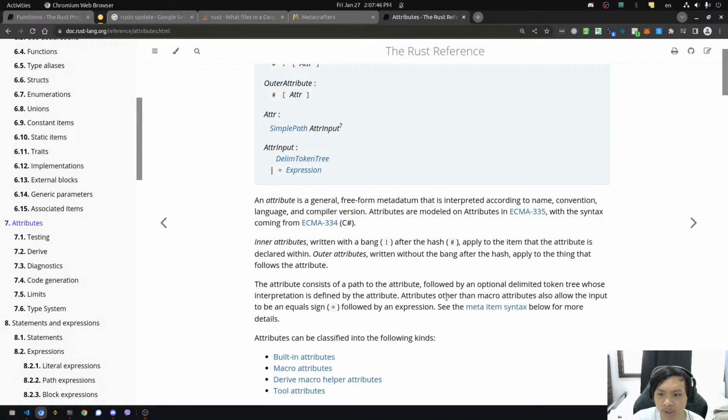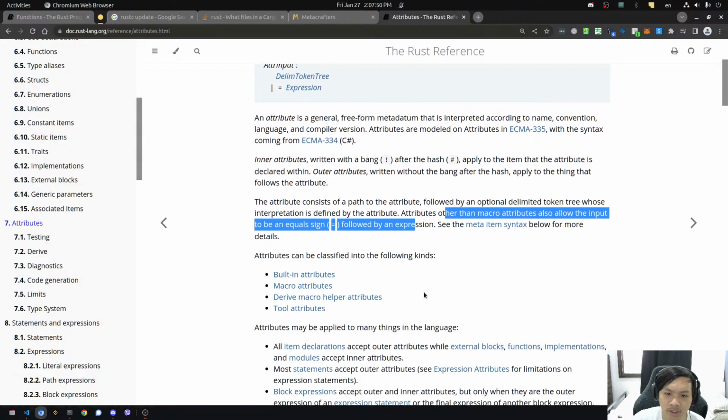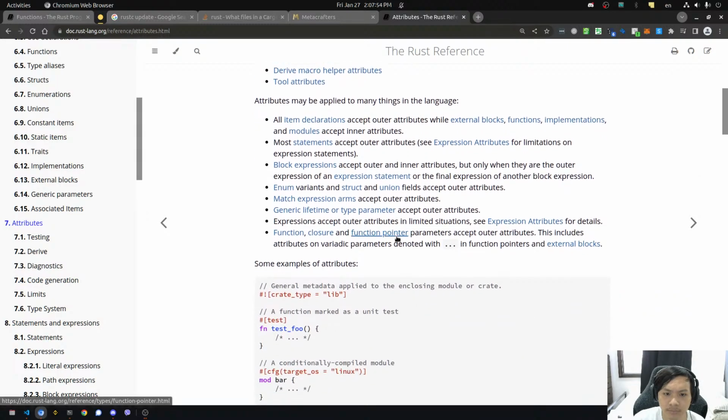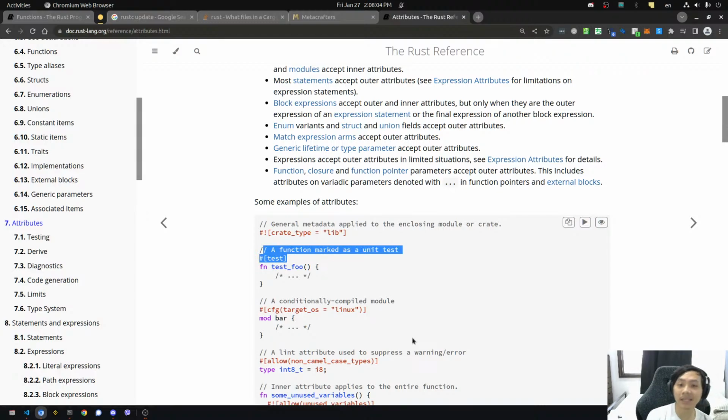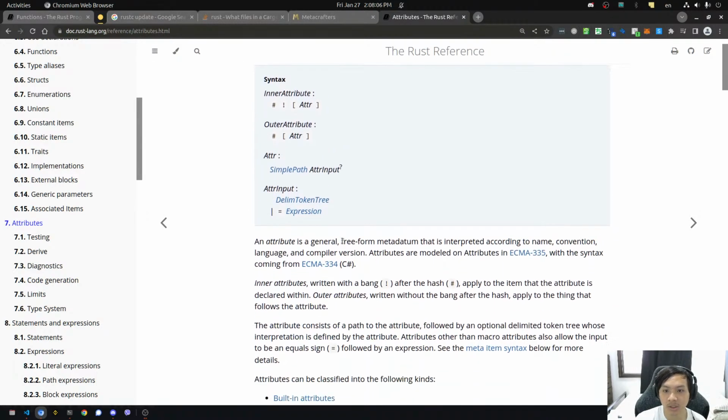Attributes other than macro attributes also allow the input to be an equal sign, followed by an expression. A function marked as a unit test. Ah, so that's how you... Oh, so it's metadata. That's what attributes are. It's general free-form metadata that is interpreted according to name, convention, language and compiler version.